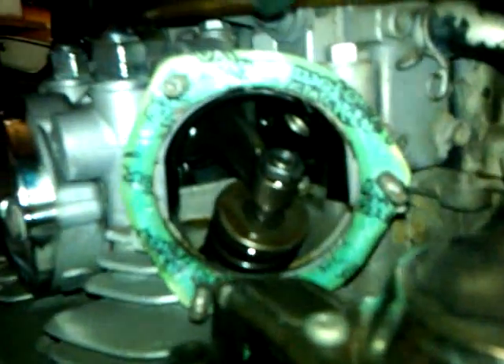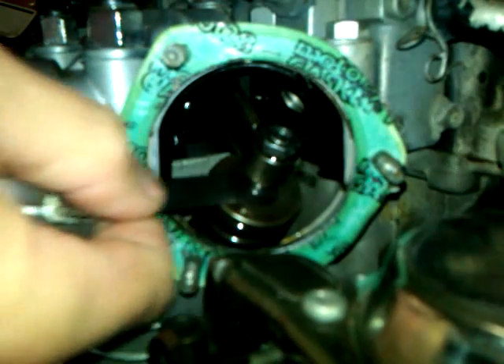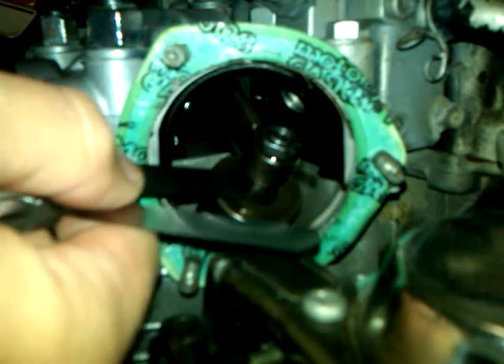Looking through the spark plug hole for the piston. Previously in the other videos, I checked my valves and they were okay. I checked with the 0.0024 feeler gauge and I can get it in and out, so I don't need to adjust them on the intake. Remember to check the manual for your specific year and model to make sure you have the correct adjustment spec. So here's the correct feeler gauge — it goes in, and the next size up doesn't go. That's good, I don't need to adjust them.